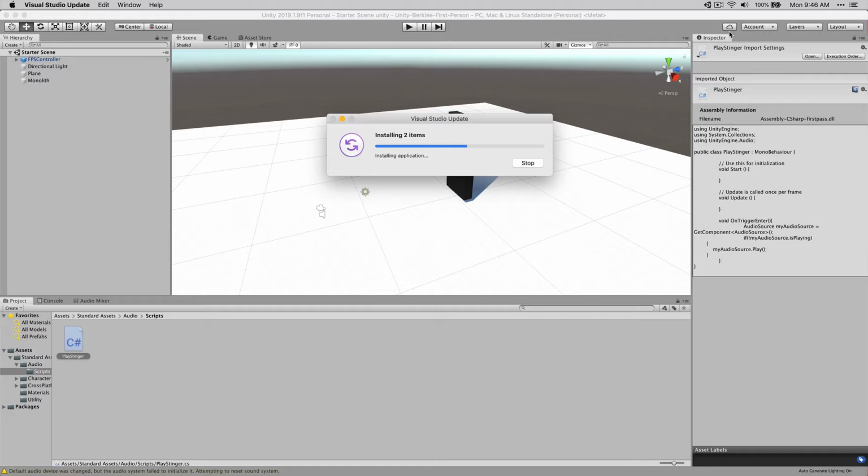Unfortunately, this takes quite a long time. I sort of paused my recording. I'm still waiting for the application to install and the updates to happen. So if it takes a couple minutes, just let it work through all its install mechanism, and it will eventually finish.